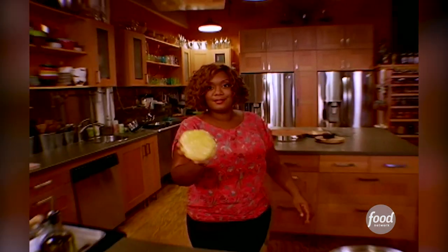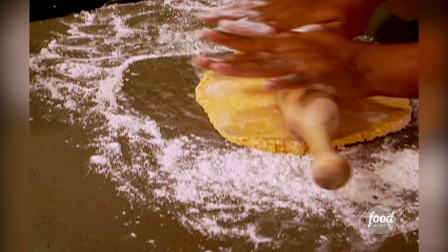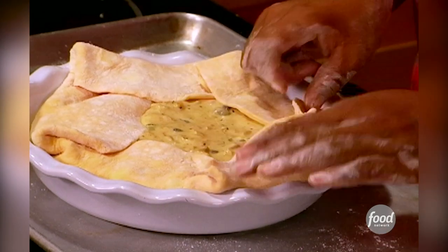Remember this? Now it's time to get that little disc of dough. Roll it out and turn it into a nice crust for your chicken pot pie. Pour in the filling. Look at that. Then take the crust, flap it over the top.